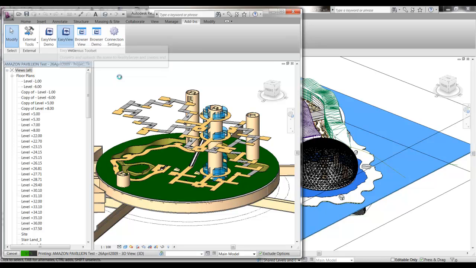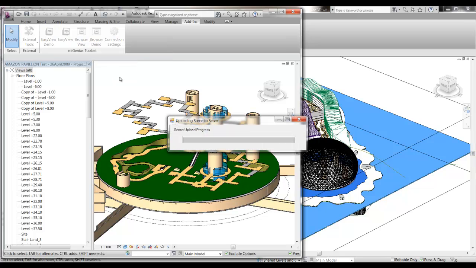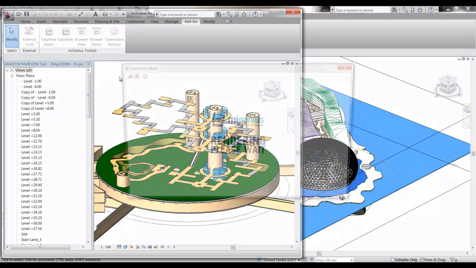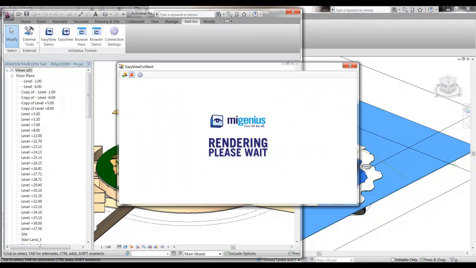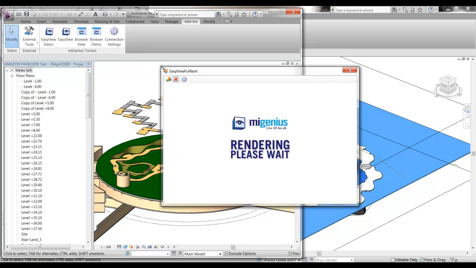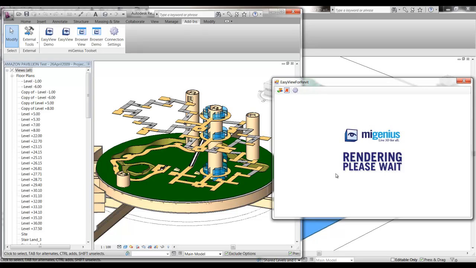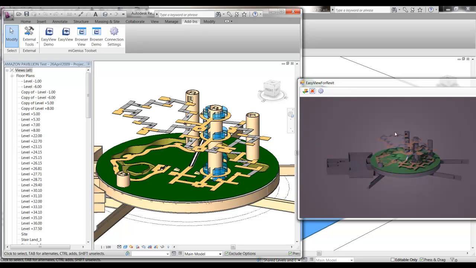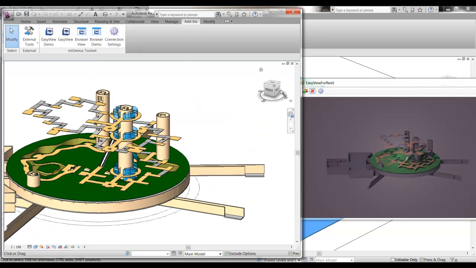And what it's actually doing, this plugin is pulling all of the Revit data, the geometry, the parametric modeling, component information, the materials, the lighting, all of that stuff, and it's sending it out to the GPU server that we have running in the cloud, and it's also converting all of those mental ray materials to iray materials on the fly. So in a second here, as it processes the rendering for the first time very quickly, you can see pretty much the same view that we're seeing in Revit.